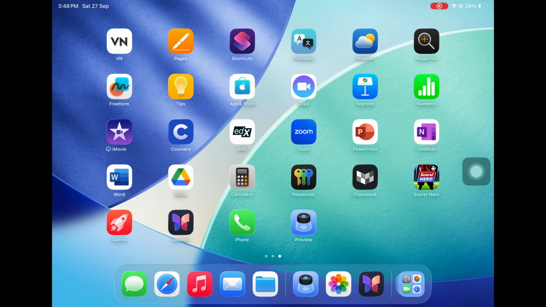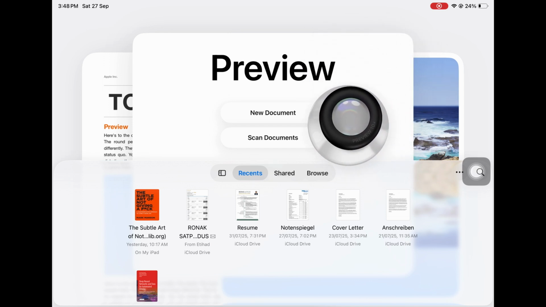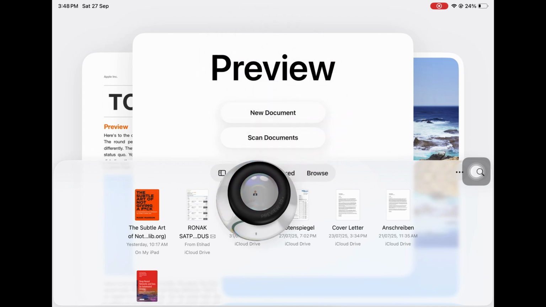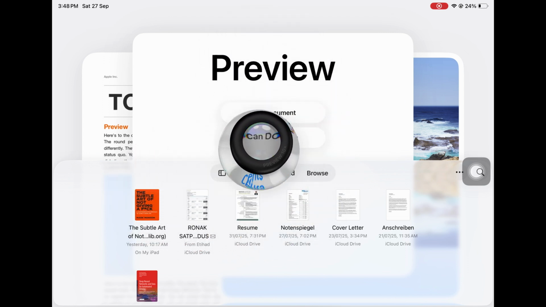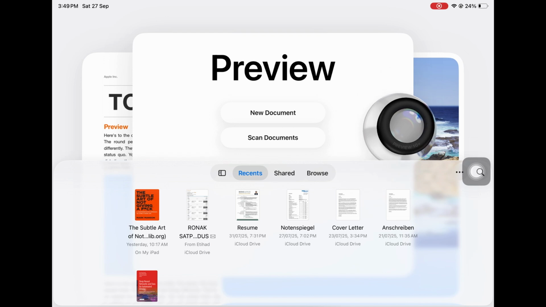First up is the Preview app, which is a document scanning app and document viewer app. Here they have this nice Easter egg as well, where the liquid glass has been implemented in the app as well. It's a new app to just view your PDF documents, scan new documents, and share as well.